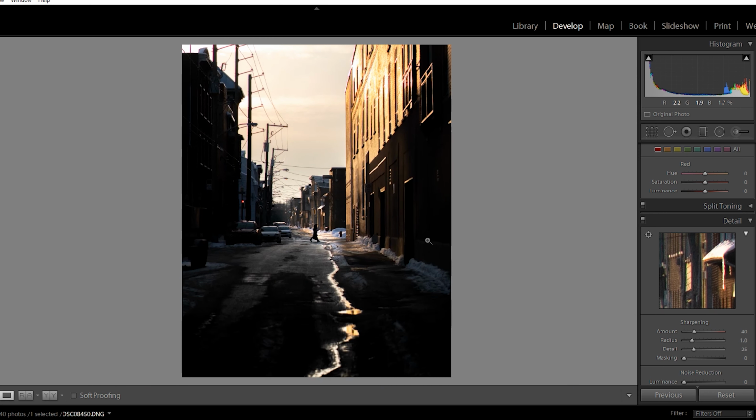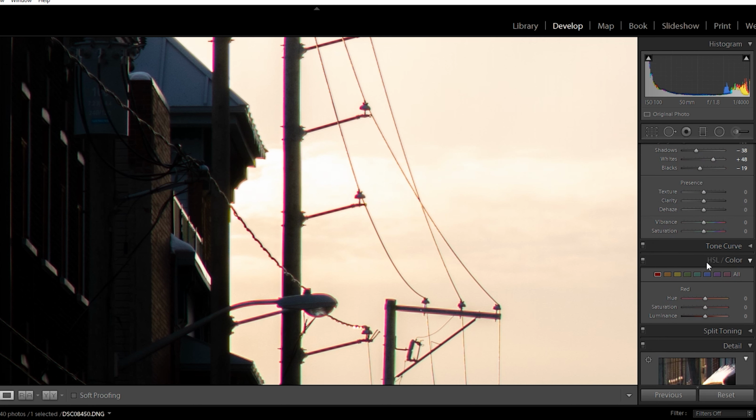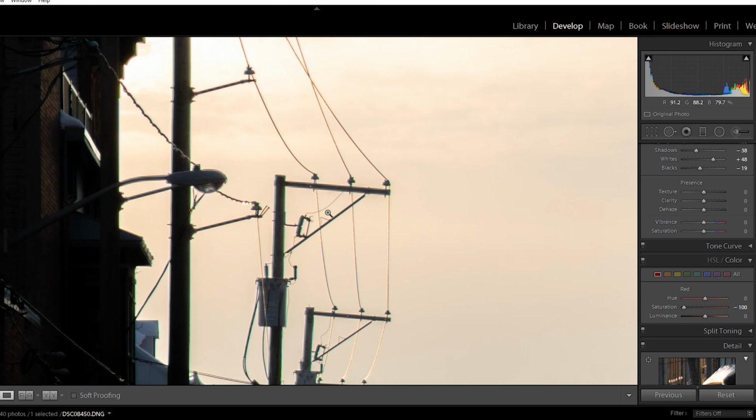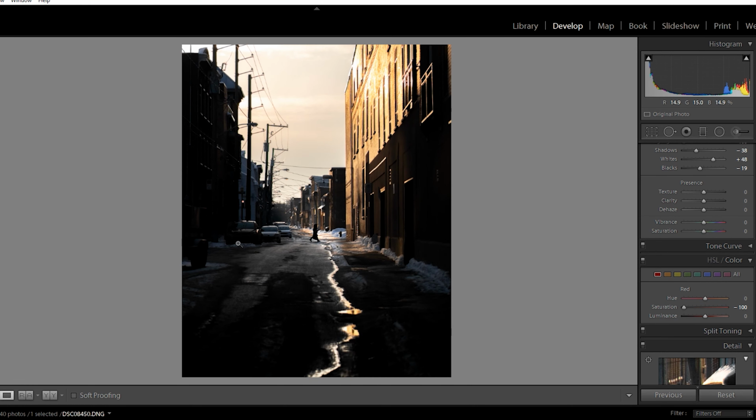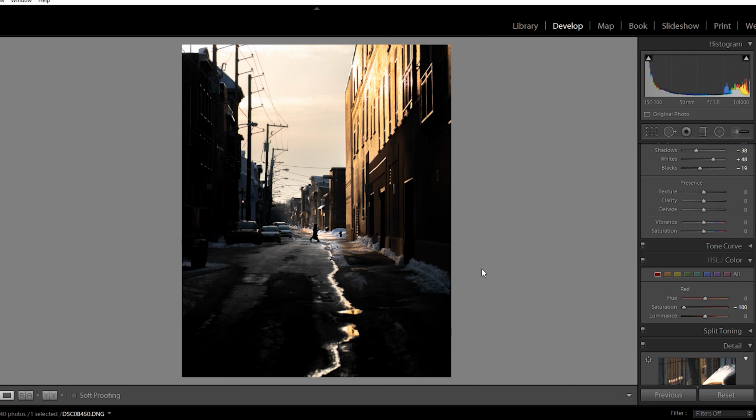Now what's really nice is that with this image, there's no purples or pinks or yellows, right? So if I go down here to HSL color, I can take the purples, the magentas, desaturate them, and maybe even the reds. Yeah, reds too. By doing that, I instantly kill it off. So now it's way less distracting. I just noticed I hit this light that used to be red, but because this is in the shadow area, it's less apparent, and so I don't really mind it.